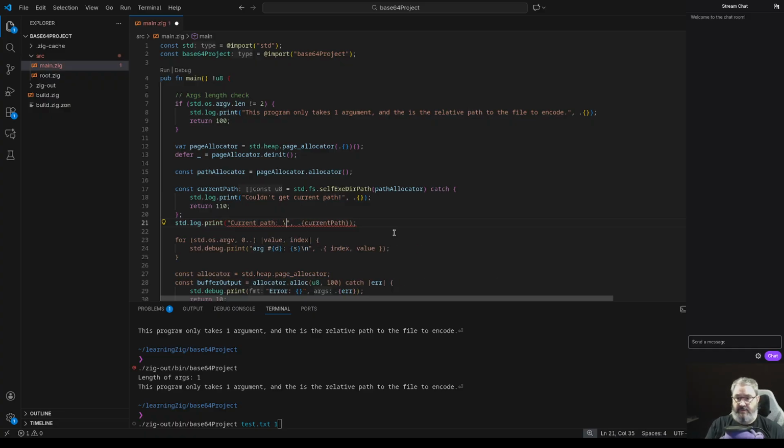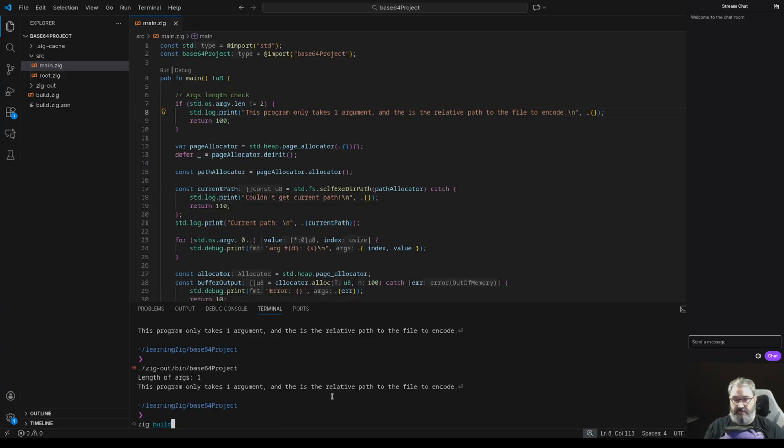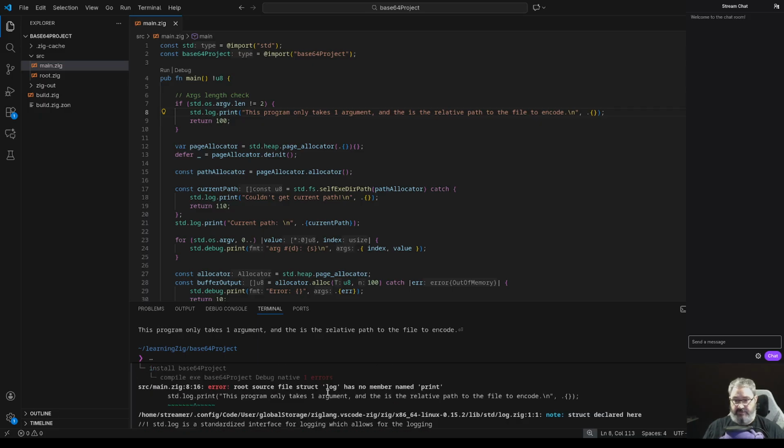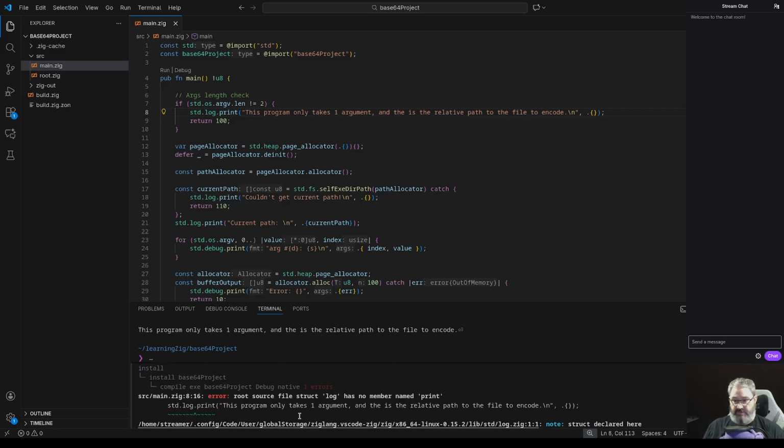And remember the new line, right? It's always a good thing to have in there. Of course, we get an error, if not one. Has no member print.